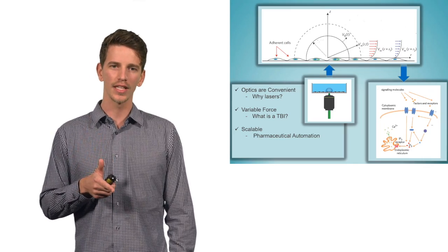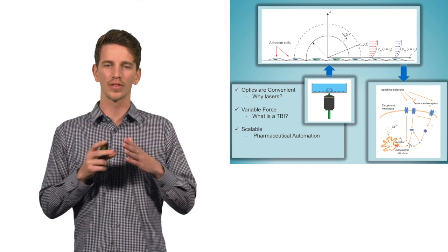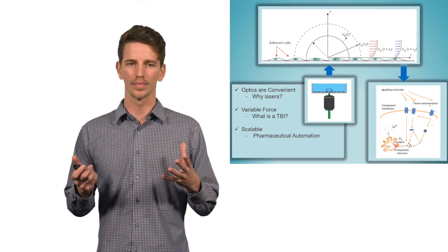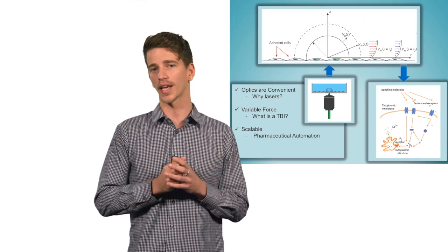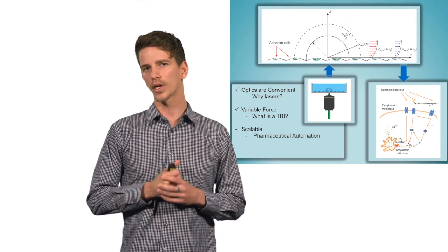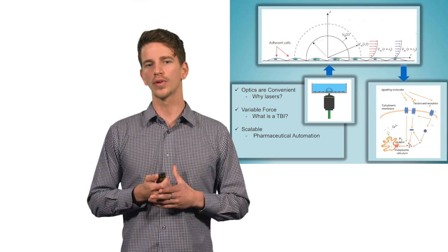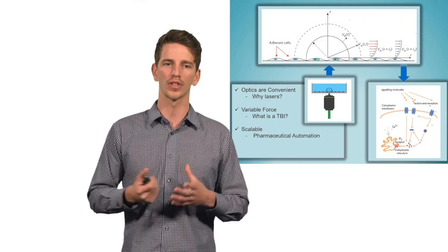What our probe is, is basically a bubble. We focus a laser down nearby the cells and this bubble expands out, and when the bubble expands out, a tiny tsunami flows away from the bubble. The cells feel this tsunami in the same way they'd feel blood flow or trauma. There are some advantages to our technique. It's variable in force — we can create a large bubble that kills a bunch of cells, mimicking a traumatic brain injury, or we could create a small bubble that induces a flow very similar to blood flow to study heart disease. This is a very scalable technique and it can be used in a 96-well plate to test hundreds of drugs at a time.